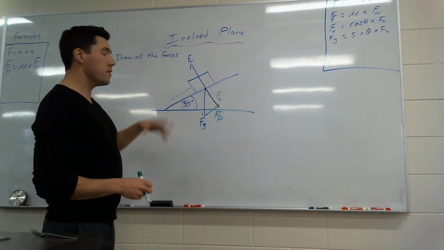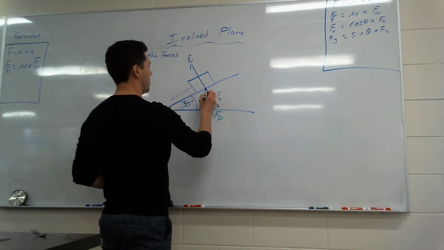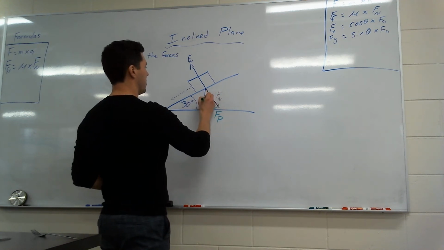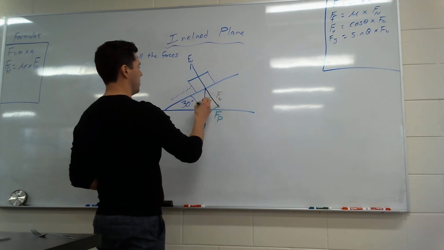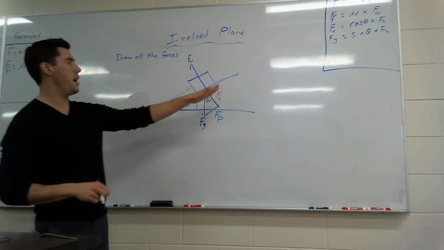The 30 degrees, where does our 30 degrees go in here? It attaches to where the box is up here. So this is our 30 degrees. I'll put 30 degrees. So this is the same as the 30 degrees. All right, how do we actually find these two things now?